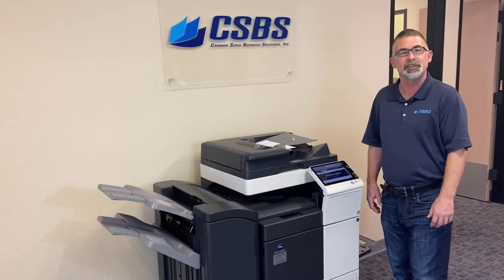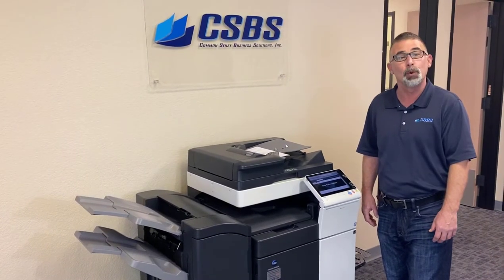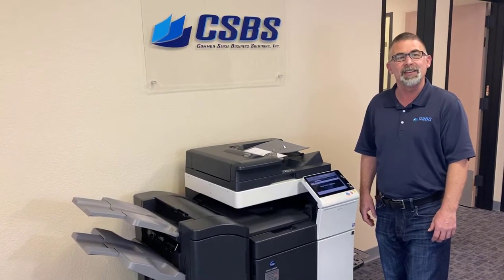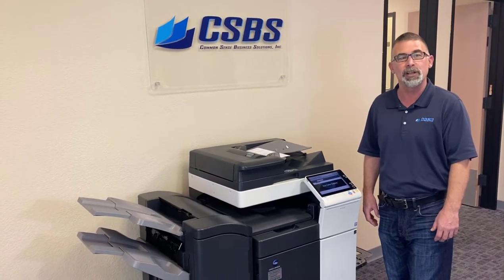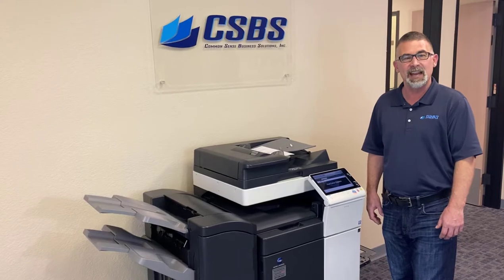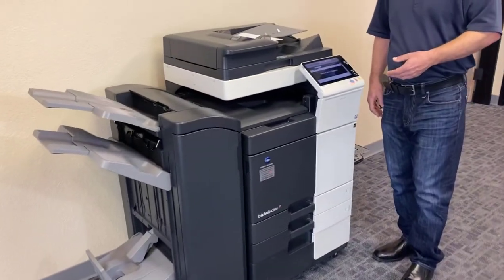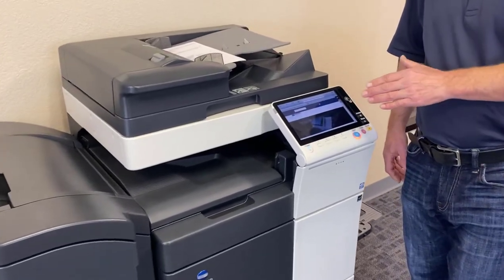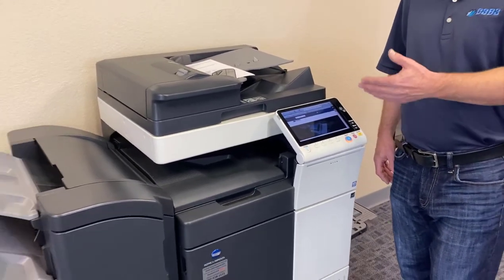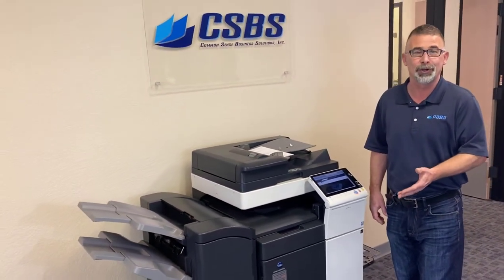I'm really excited to show you this newest generation of Konica Minolta BizHub multifunction printers. These machines have come so far in the last few years, it's really amazing. As an example of that, right now I'm actually logged into the internet, and you can browse the internet directly from the touchscreen display, and you can access and print content off the web without even using a computer.